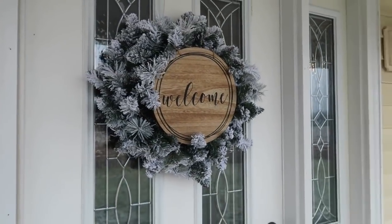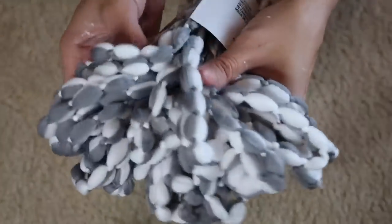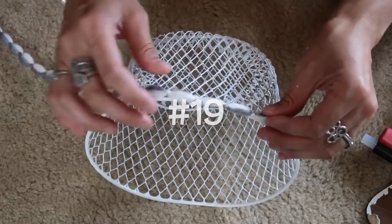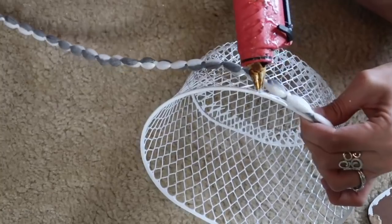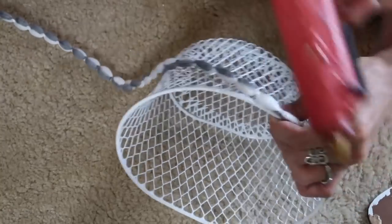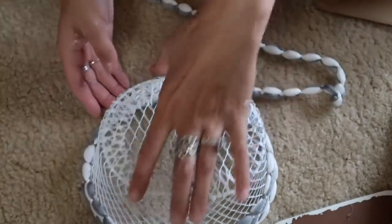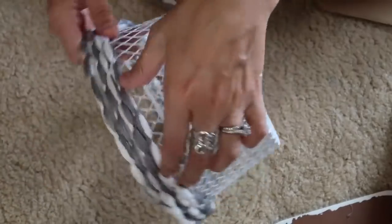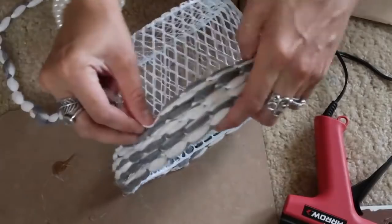This one right here was my first mop head DIY. It's with a white and gray along with this little basket. And then the only thing I did here was just take some hot glue and wrap this all around. This did take quite a bit of time just because the glue kept kind of falling through the basket. Definitely use like a solid basket. I loved the shape of this one, so I'm super happy with the way it turned out in the end. But it was quite time consuming just because I had to glue so much.